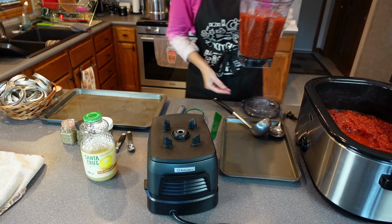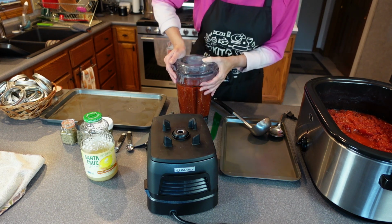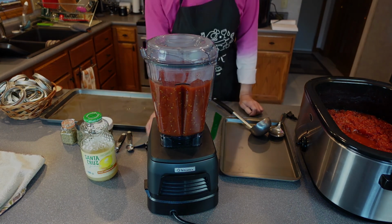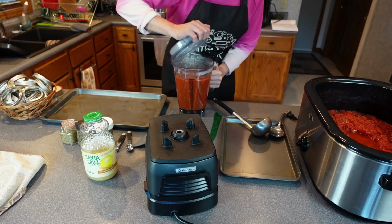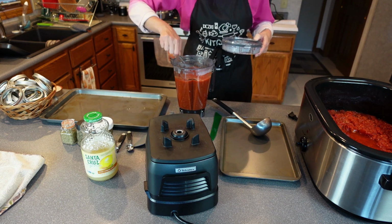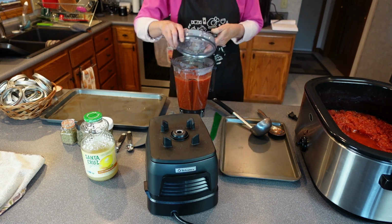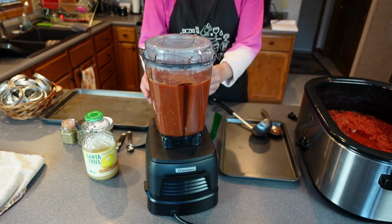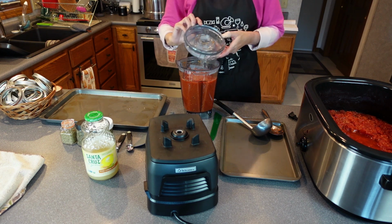Why not push it to its limit? Okay. And I am going to pulverize it. Okay, that was about 45 seconds. Let me look. Oh yeah, and I got a spoon out. There's still a little bit of pieces in here, so I'm just going to go a little bit longer. Now let's check. I boosted it up to 3. Wow.